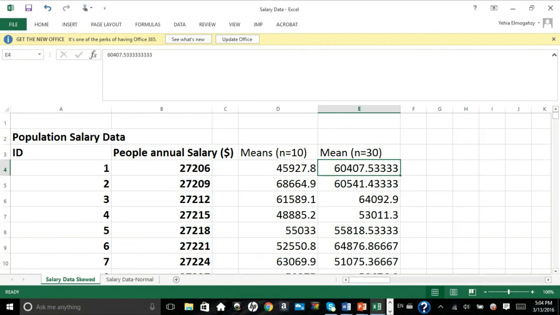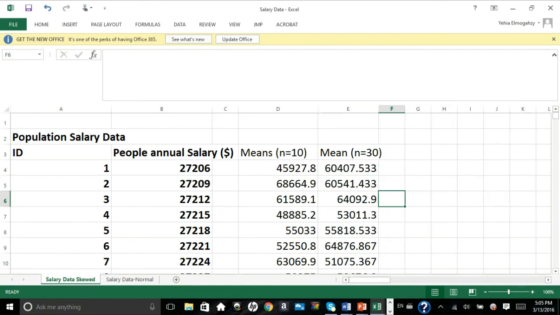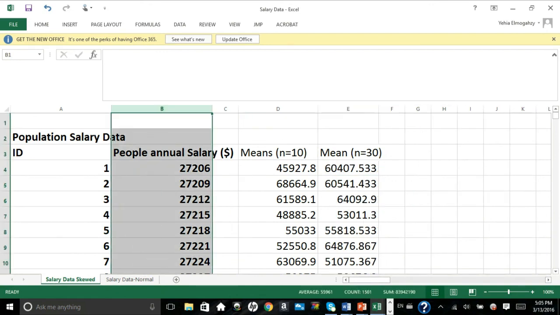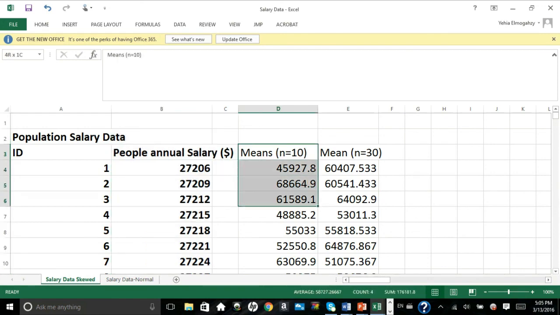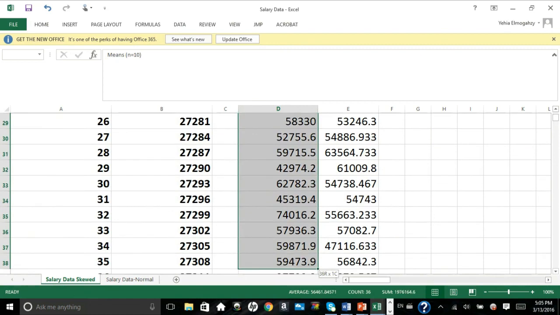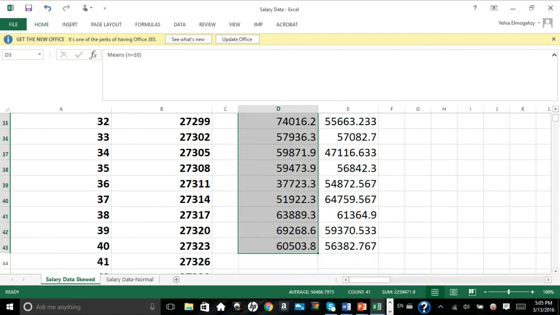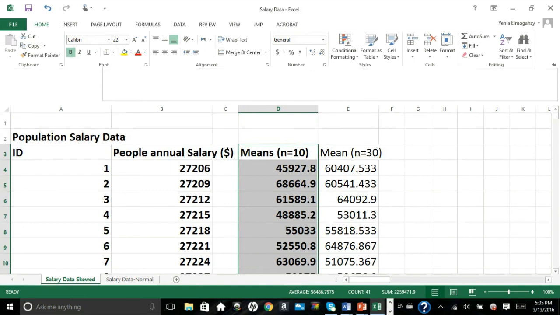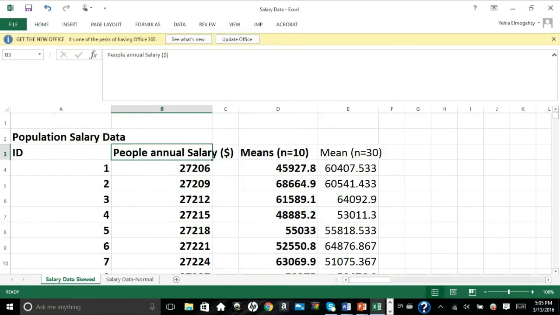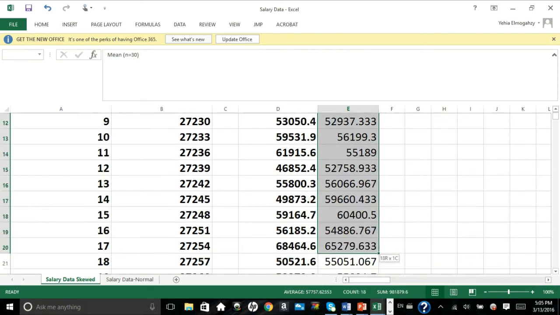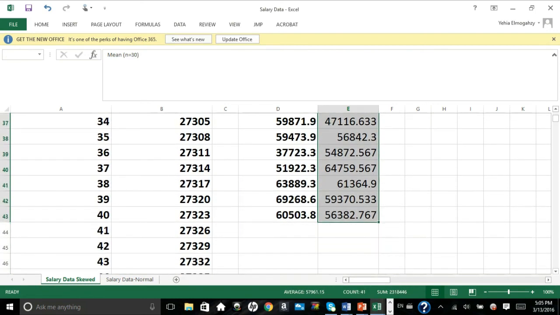So we basically repeated exactly what we did in the first problem. We went to the entire population and took small samples of sample size 10. We took 40 of these. We calculated the mean of each sample, and this is the column of the mean values of the 40 samples we took from the entire population at sample size 10. Then we went back and took samples each of size 30, 40 of these, and calculated the mean value of each sample, and this is the column of the 40 samples of size 30.